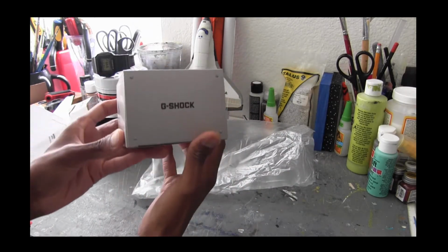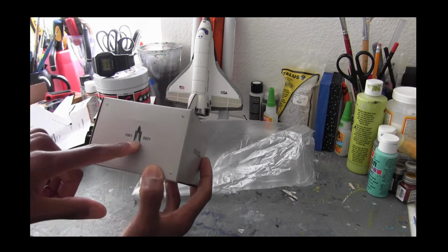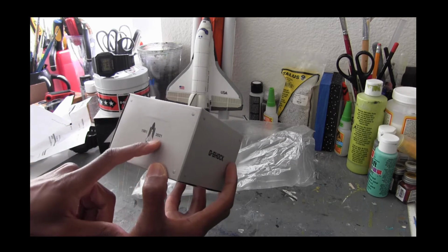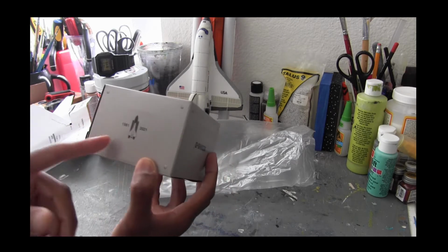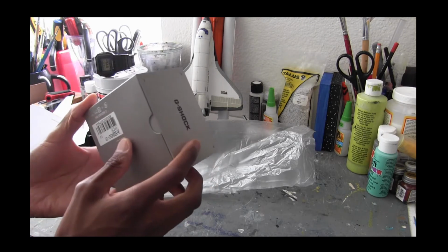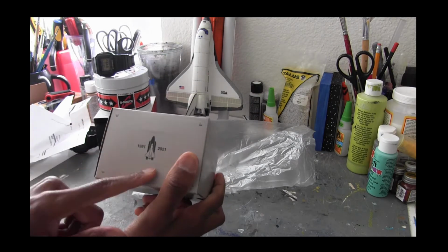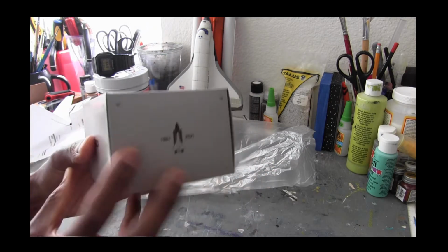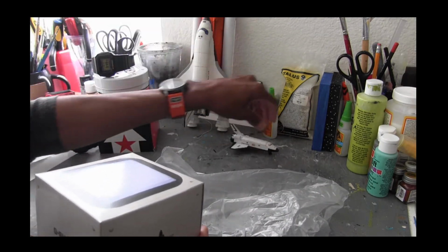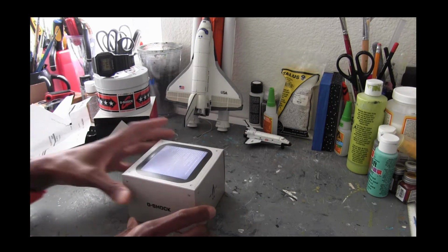So this one is the G-Shock. This is the Space Shuttle from when it first came out in 1981 to 2021 when they retired them. Actually, they retired it before 2021. I guess they're celebrating 41 years, but the Space Shuttle has been retired for maybe 4 or 5 years now, so I'm not sure how they did 2021 on there. But either way, you can see I got the Space Shuttle model right there. There's another one right here too. Because I'm a rocket nerd, I launch rockets, so it's something I do. So this is super dope to have.